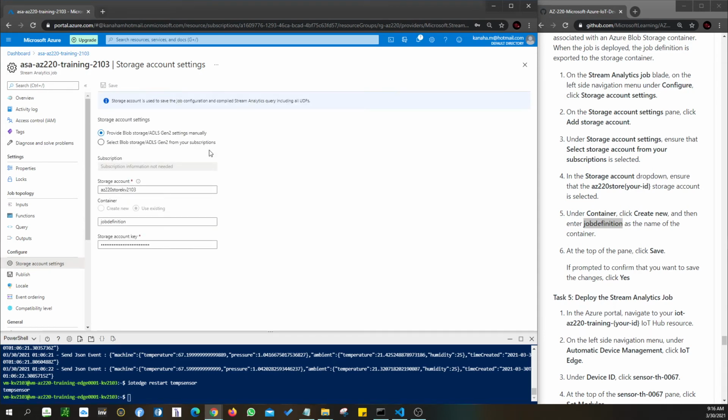Okay, select storage account from your subscription. Right, we choose the storage account, creating a new one. Okay. Done.